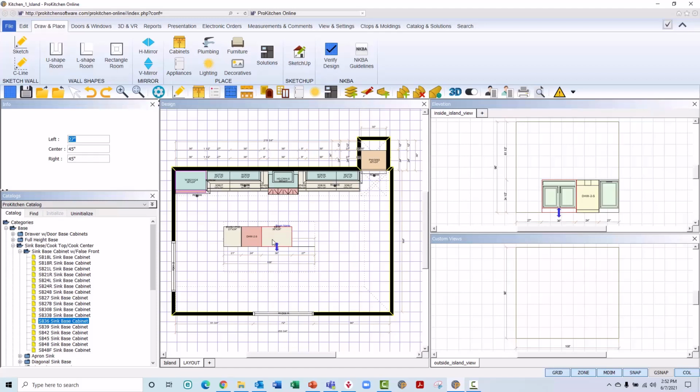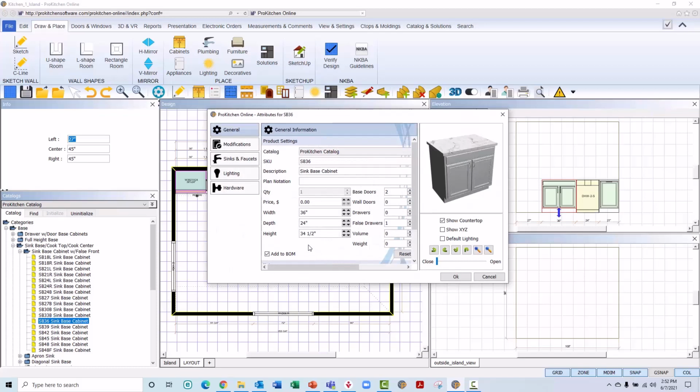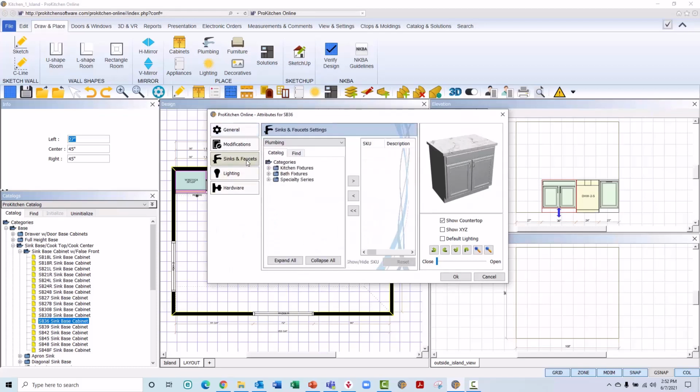I need to add a sink and faucet to my sink base, so I will right-click on my sink base, head down to Attributes, and left-click the Sinks and Faucets tab. Follow the catalog tree. Hover over the options to generate a thumbnail preview.